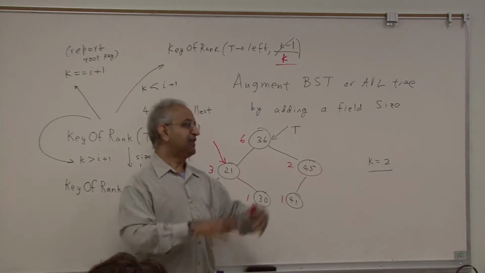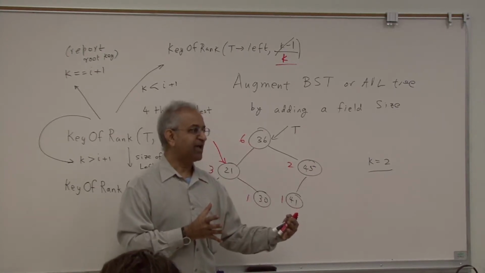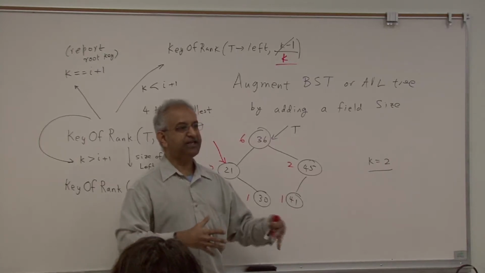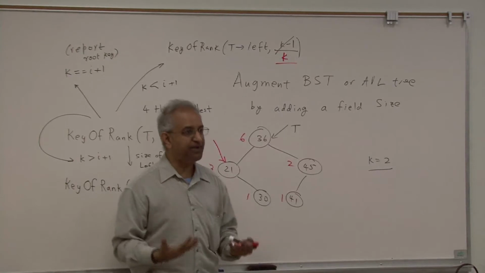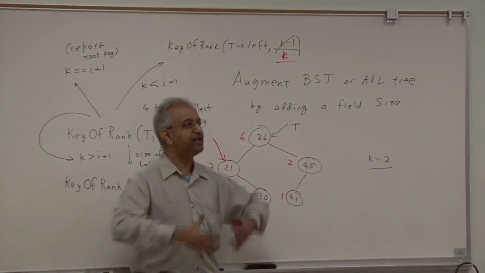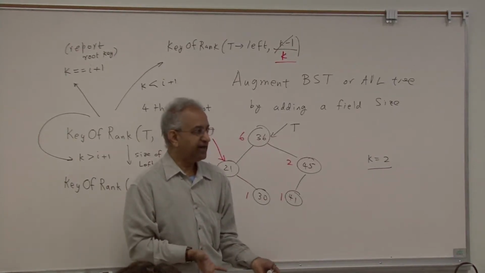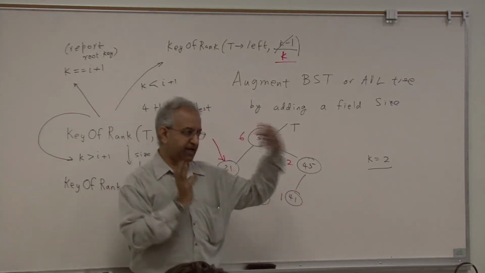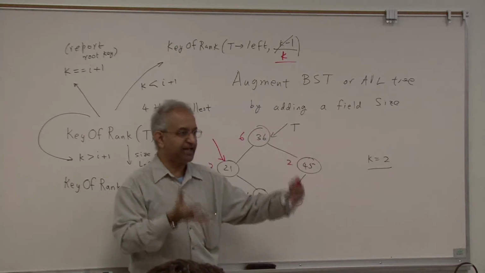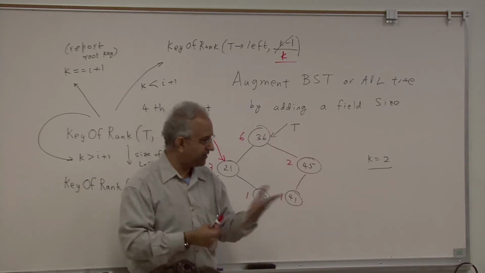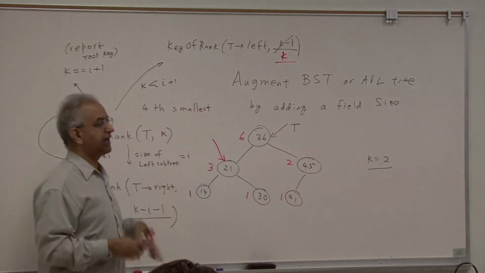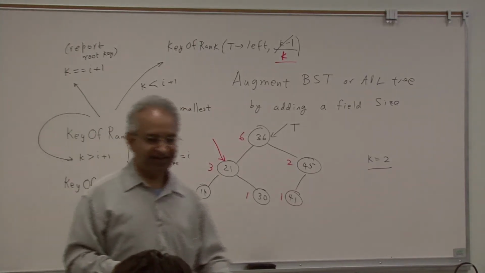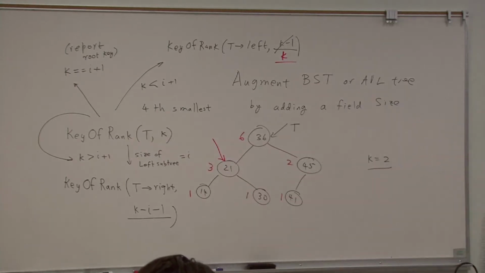I don't think this is a hard thing. In other words, if the left subtree has more than k keys, then the kth smallest key in the entire tree is the same as the kth smallest key in the left subtree, because all other keys are bigger. They don't matter. The kth smallest key still remains the kth smallest key in that subtree. Is this clear? This is not a hard concept. Maybe you're just not following what is going on, so I'm a little bit concerned. I hope you can understand this.